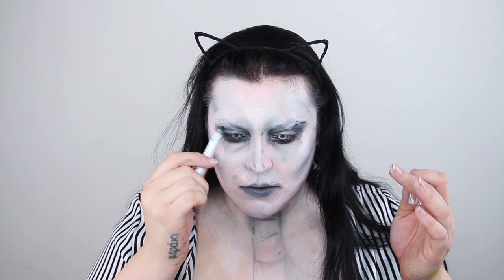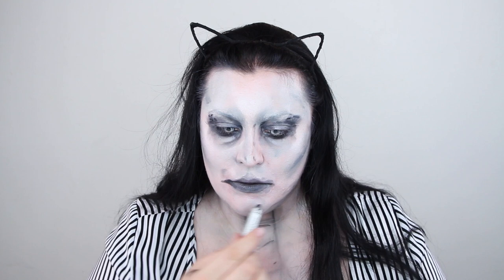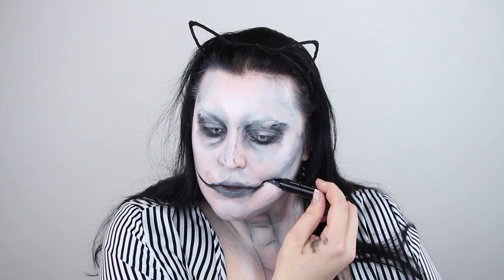Next, I'm going to be taking this liner from NYX Cosmetics. I just like how it's a thicker liner. Prepping the outside corners of my mouth with some Black Bean Jumbo Pencil. And then I'm just striping this liner on either side. And I'm taking it pretty far as well. And then I'm just going to put some on my lips, blend that out.